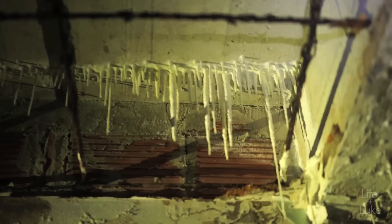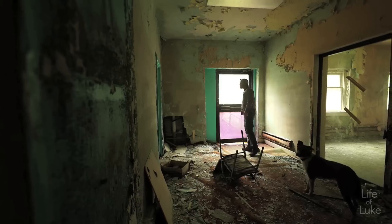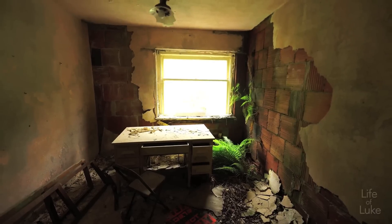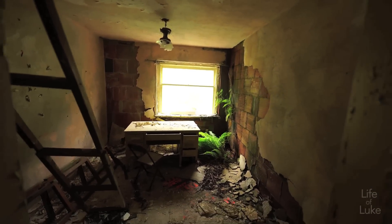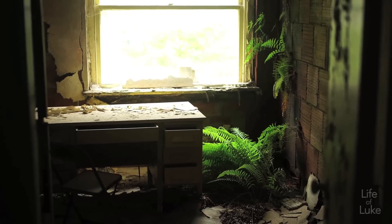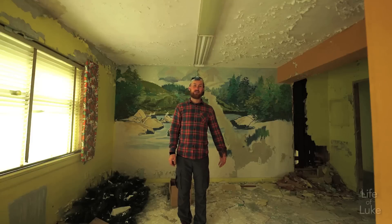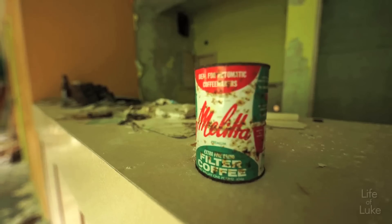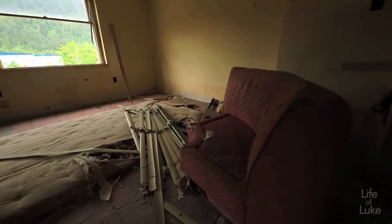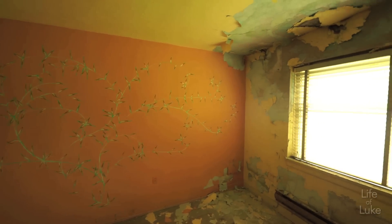Now I look through this mirror — there's like stalactites and stalagmites. If the people in the town see faces in the windows, it's just me looking out. Didn't you always want your office to have some beautiful foliage to brighten your day? The color palette of this hotel is very Wes Anderson-esque — it's just got these soft pastels and bright oranges, yellows, kind of soft purples. It's very unique.